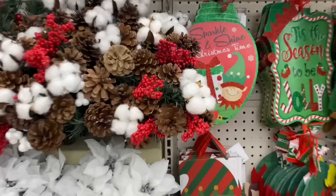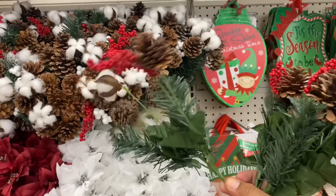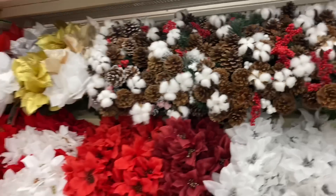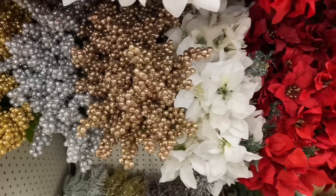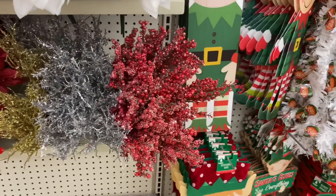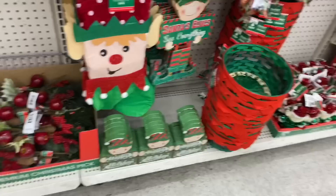Oh my god look at these! Let's see how much you actually get for a dollar — for a dollar you get one of each. Which is not bad. But how gorgeous is that? I got all excited thinking you can get a whole bouquet. These are gorgeous too — they have the gold, silver, the bright gold, and then the muted gold. Oh, I love this red one too. So beautiful. Well, they are really stocking up already — I'm very impressed by them.